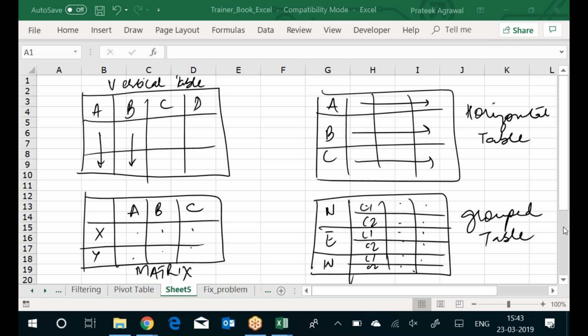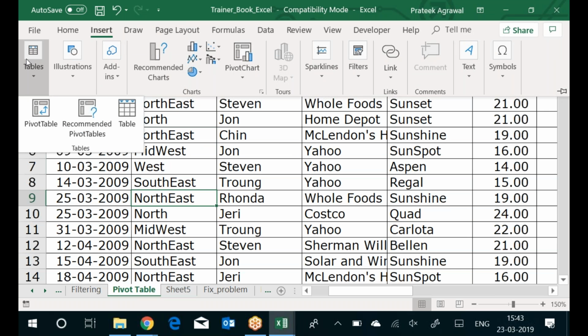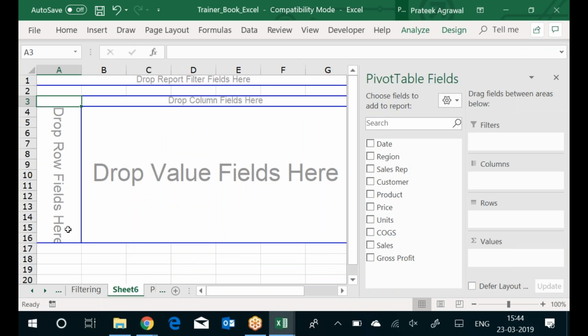All right, sorry. Coming back. So all are refreshed, I hope. All right. So let's see how we're going to create these tables now. Fine. So the first step is going to be to select one cell of your table, insert pivot table. Then you choose what your source is, Excel or some other source. Choose where you want the table to be, in a new worksheet or an existing worksheet. Click OK, and you will get something like this.